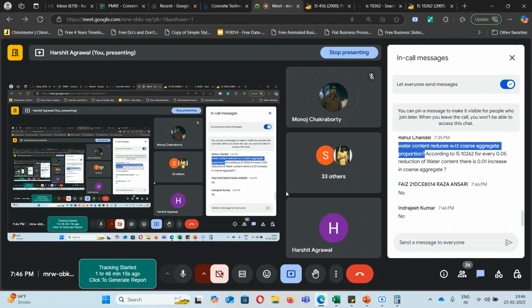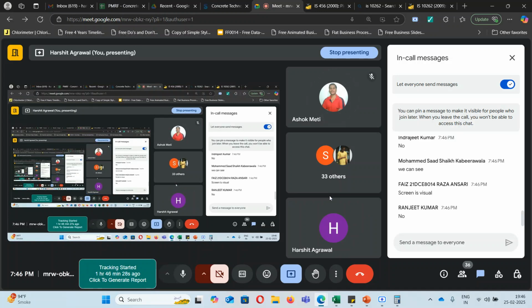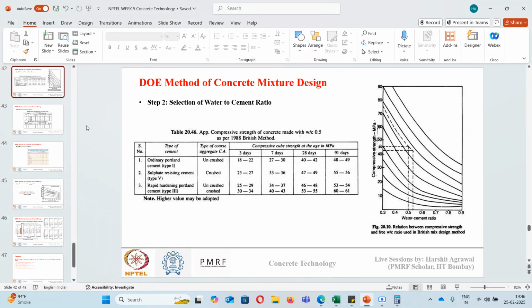No, sir. People can see. It may be due to your network fluctuation that you are not able to see, because from my end it is stable. Okay, there may be network fluctuation at your end, that's why you are not able to see.